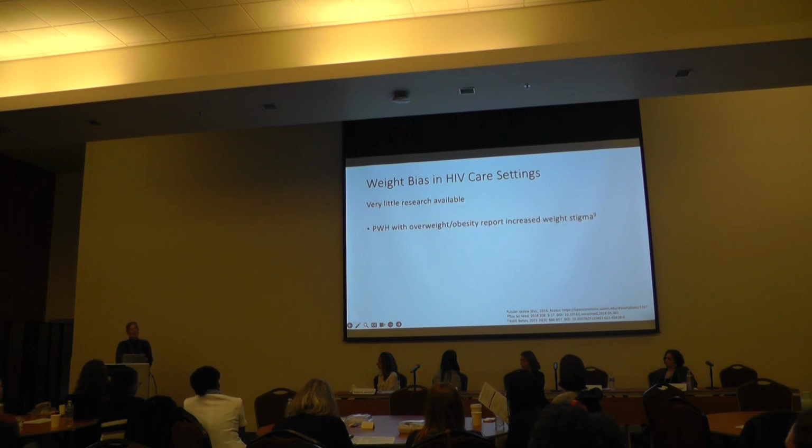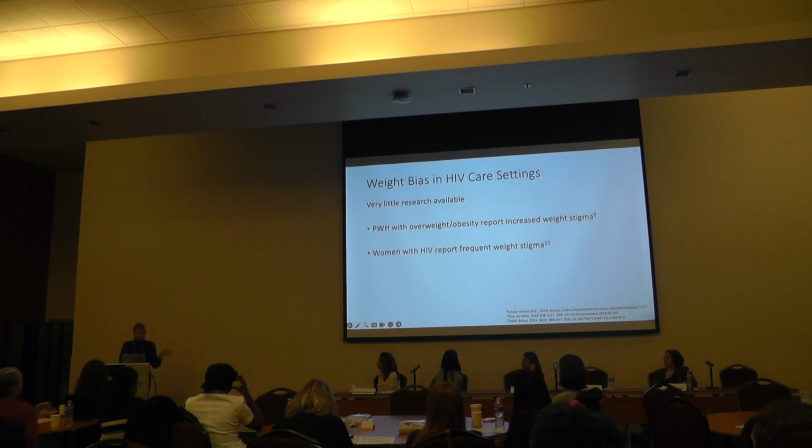Now, one of the things we've seen is that in general, people with HIV who report being a larger body size do affirm that they've experienced more weight stigma whenever they're working with their care providers compared to someone with HIV of a smaller body size. Similarly, we've also seen that women with HIV report experiencing more weight bias than men with HIV from their care providers, okay? But one thing this doesn't really tell us is how does that compare to a population of a similar size that does not have HIV?